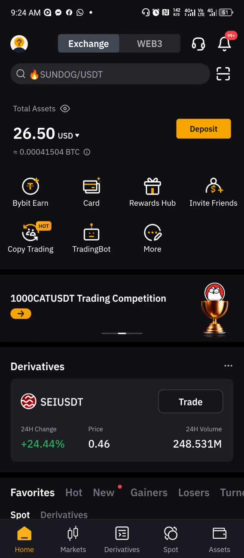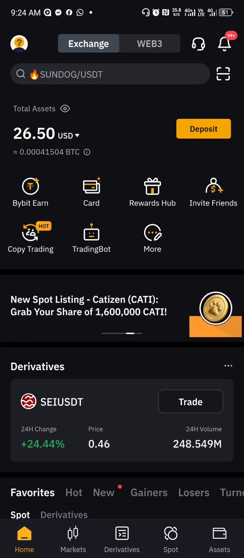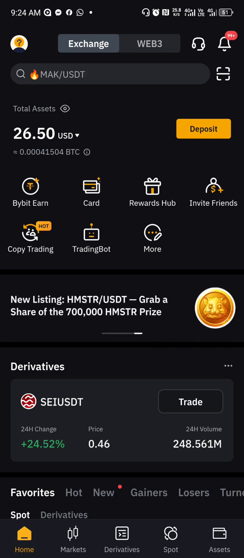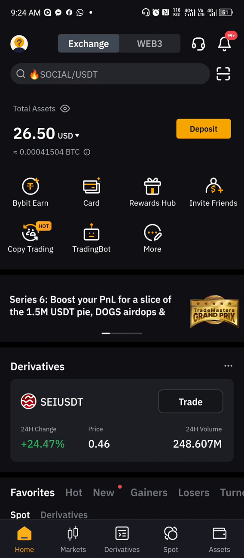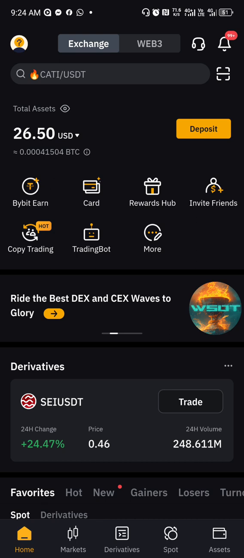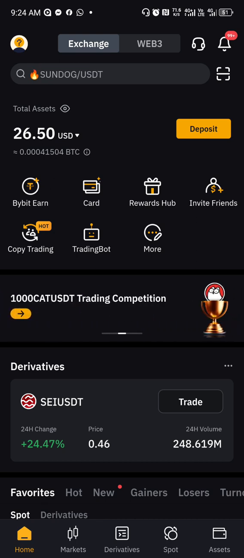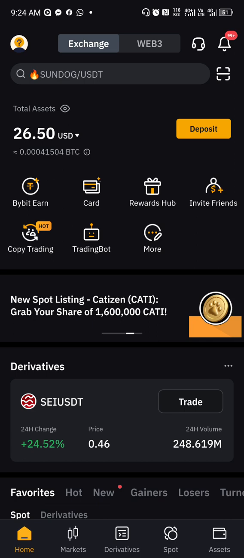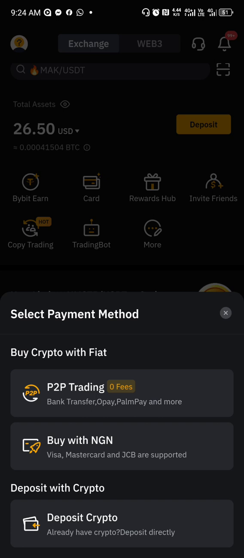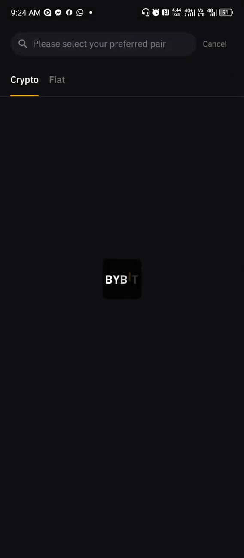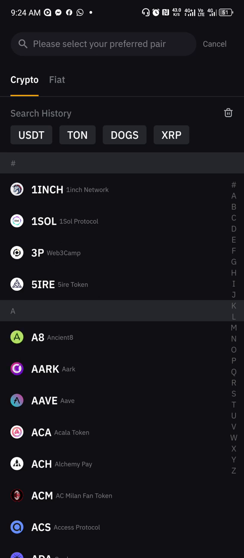And for you to get your USDT TRC20, remember the network we clicked on the QBC platform was TRC20. So to get your deposit address, you first of all look at the bottom right, the last icon, you can see the deposit, or you click on this yellow deposit you are seeing here close to this balance. So I click on deposit. I select deposit crypto because it's a cryptocurrency I want to deposit from the QBC platform down to my Bybit wallet. So here you can enter the search button. You search USDT.